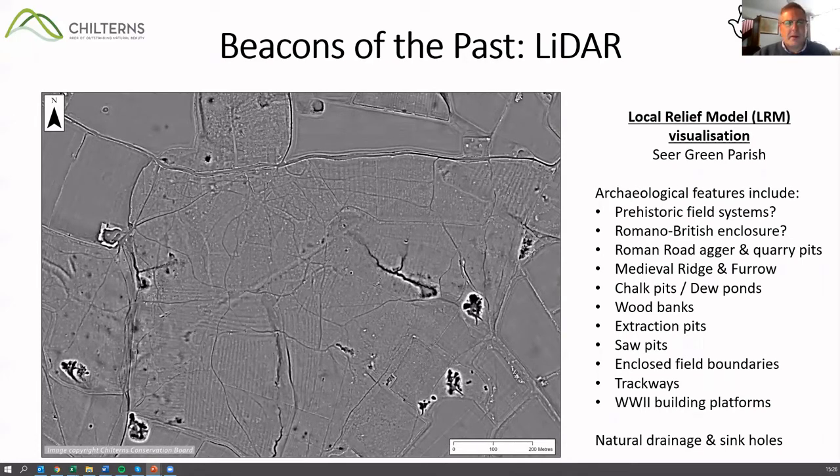Thanks, Owen, for bringing that up. The clever processing of the data here has removed the buildings and the trees, so that we're only looking at the land surface, what is called a local relief model. So for anybody not used to looking at this type of data, which I suspect is most people, I'll draw your attention first to the scale bar in the bottom right.